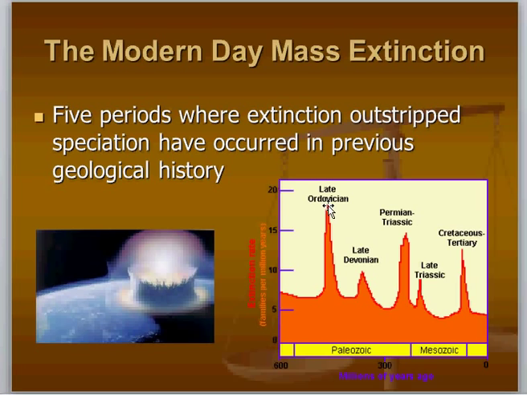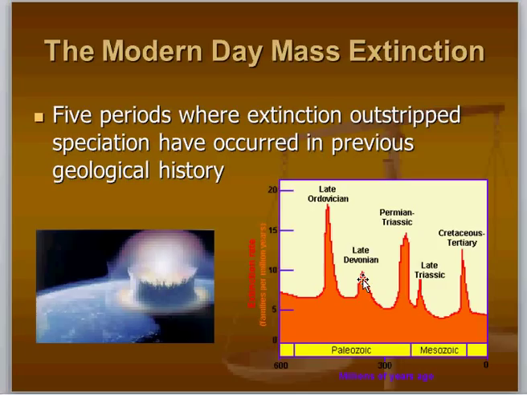The late Devonian extinction is thought to be the result of massive primary productivity changing the atmosphere — in this case, stripping CO2 from the atmosphere and reducing the greenhouse effect, thus tipping the world into an ice age. Glaciers massively expanded and covered large portions of the Earth, and the remainder suffered much lower temperatures and reduced rainfall, leading to devastation of ecosystems. So the late Devonian was caused by green plants being too successful on land, while the late Ordovician was caused by photosynthetic organisms in oceans being too successful.